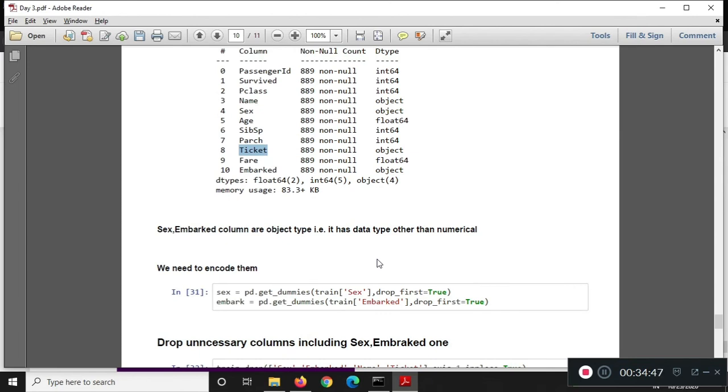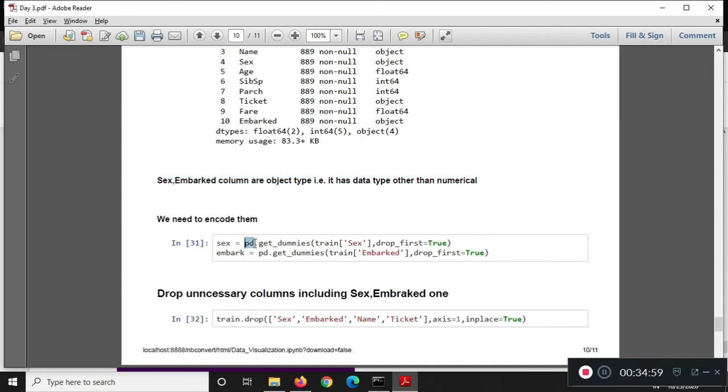And before that, this embark and gender columns are object type, that is, they have a data type other than numerical, so we want to encode them. So how will you do it? Pandas has a function get underscore dummies, which gives you dummy encodings. So gender belonging to this particular column, we will encode, we will make dummy variables for male and female. The same goes for this embark column. So what about this drop first equal to true?